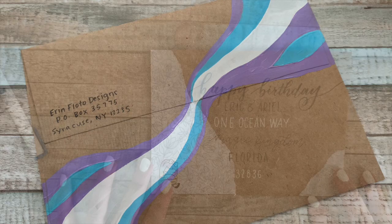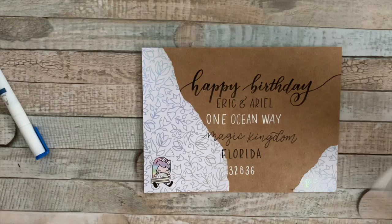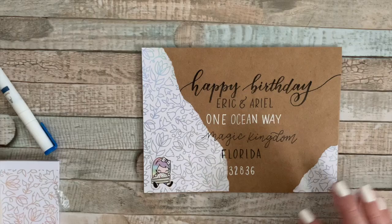So this is all from stuff that I had laying around my house. I had a bunch of stuff from Michael's. I had the stickers, the holographic pad over here that you can see. I love holo foil. And I picked this one in particular because this has holographic foil also. And then I was like, oh, well, why not make it a birthday card? Because this little girl is eating cake.